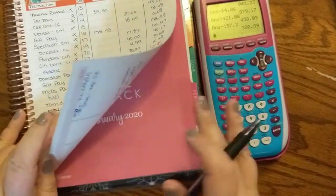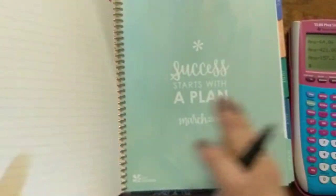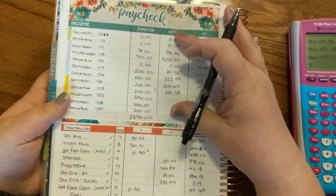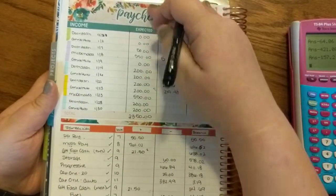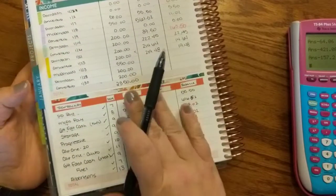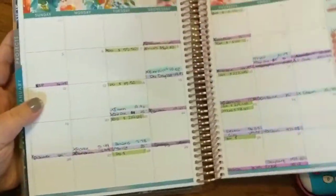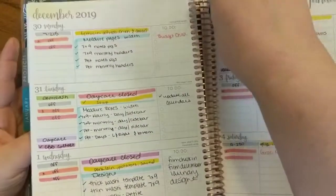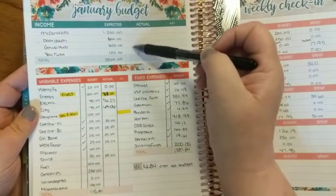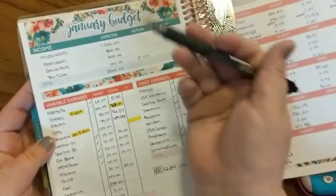And I've already written on this side. So maybe in February I won't... I don't know. I think I'm not going to take up this much space. I'm just gonna put paycheck and then just go straight into the transaction, because I put this on the monthly page. I'll put the total here, and I can actually do the McDonald's total because that's done.